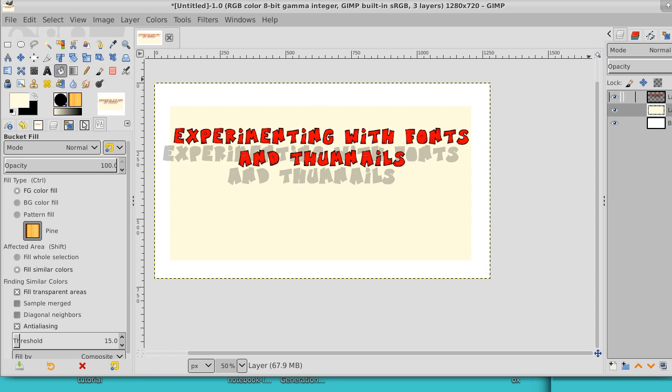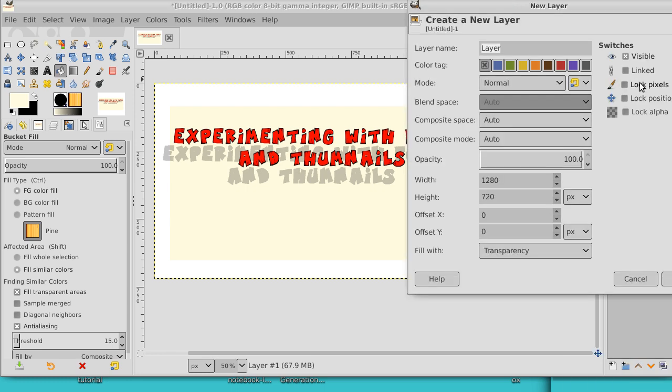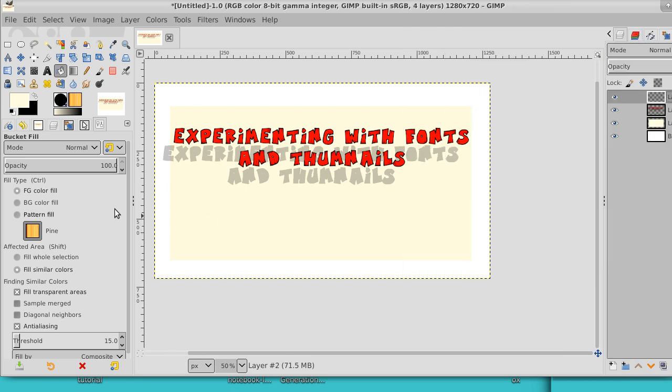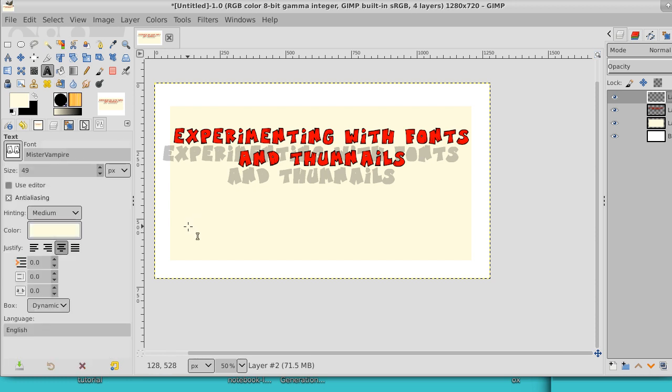And let's add some more text now. We'll do a new layer. And let's change that. Yeah, we'll change the letter style, I guess, instead of Mr. Vampire stuff.